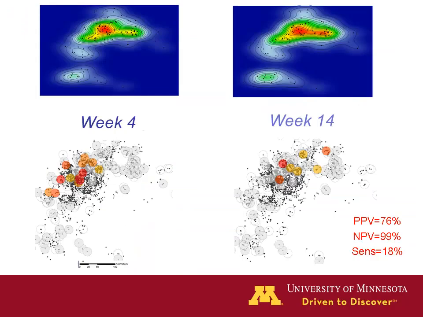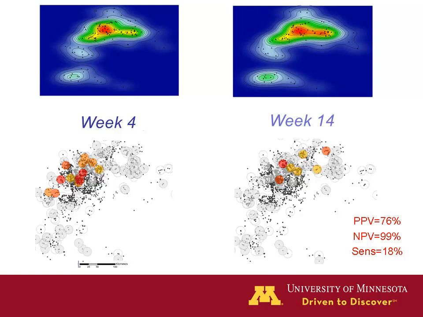This is what it looks like if we actually look at this in space. So this is week 4. This is week 14. We see generally a high-risk blob in the high-density area of our study area. But if you actually break that down and look at the specific neighborhoods or the specific sow farms, this is week 4. This is also week 14. It's the same group of farms. You still see in general this area is a high-risk area in week 4 and week 14, as represented by those orange and red circles, but it's not necessarily the same farms that are being predicted to break in those time periods.